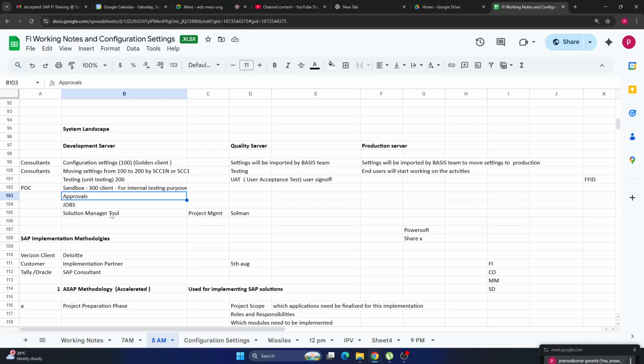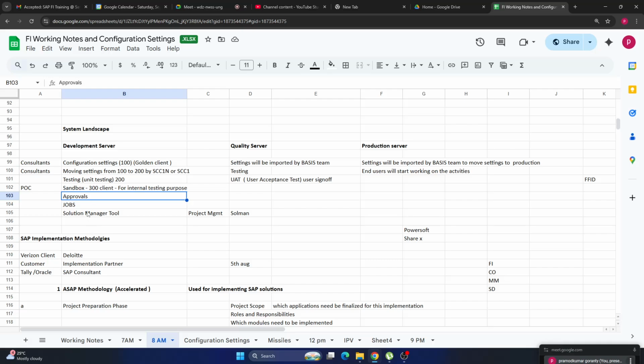So in some projects definitely we will have approvals, from our side as well as the client side. It is not very easy to move from one system to another system. Definitely we will have approvals in between, and in between the business will check the test results.